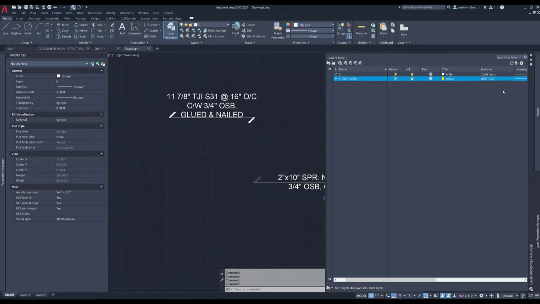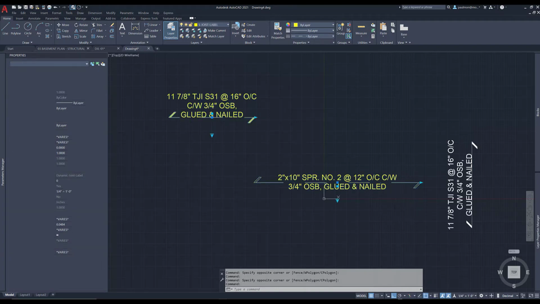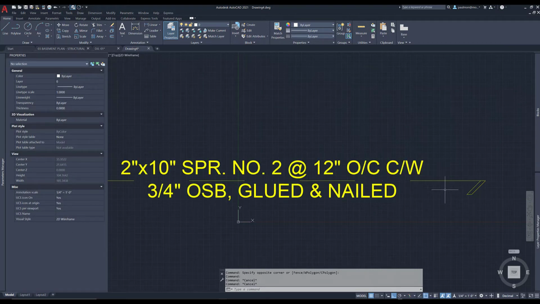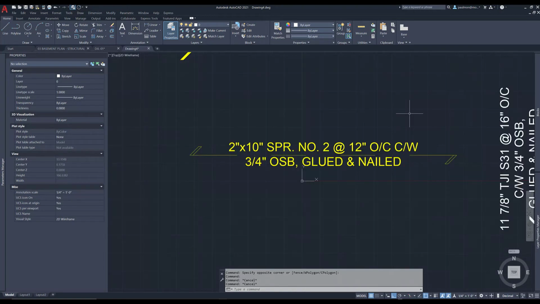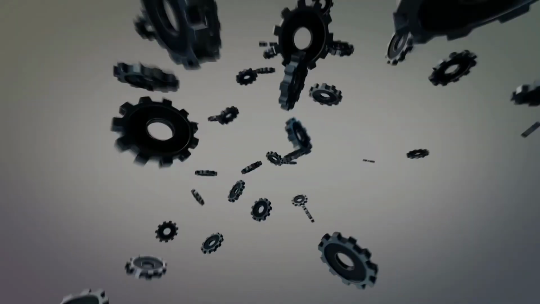So it's going to have a dash dot linetype in here. Now if we change the block to that layer, and also this one to that layer, you can see the linetype is working properly, and the color of the text and the line is picked up from the layer color. So that's the way we want it to work, and we confirm that everything is working properly. And so that's how we create a dynamic block for a floor joist label.